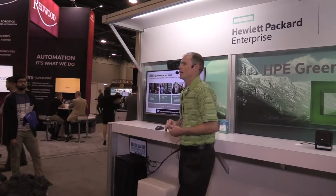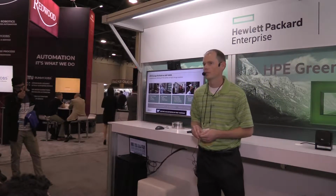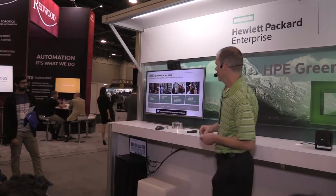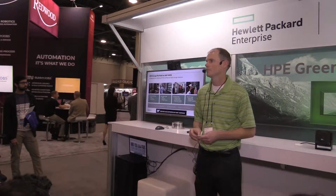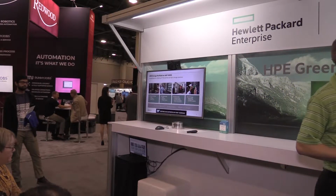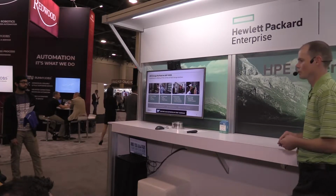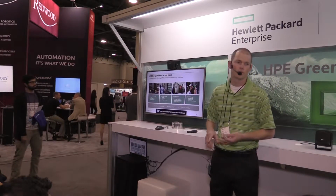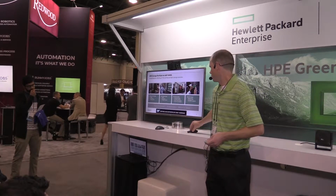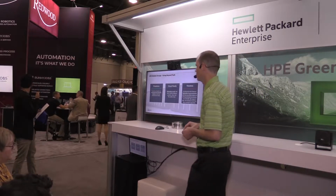We at HPE have 4 solutions that are TDI certified. The first one is the MSA. It's super simple, very economical, and a tiny, tiny footprint. It's our lowest in storage for that. The next one up is the HPE Nimble, which I'm not going to cover right now because I'm going to talk about it more. Our flagship product in the HANA space has been HPE 3PAR for many years now. We mostly deploy this in mixed workload environments. So it's good to run HANA as well as Oracle, SQL, whatever it is, right? It has enough horsepower behind it. And the last one is XP7, which is massive scale and has continuous DR. So if you just cannot go down, that is the deployment model you want to do.